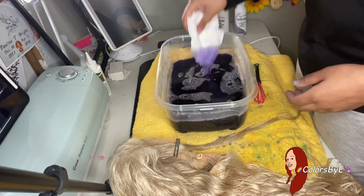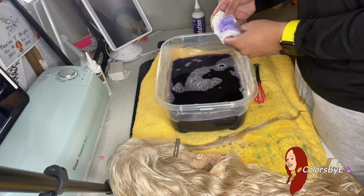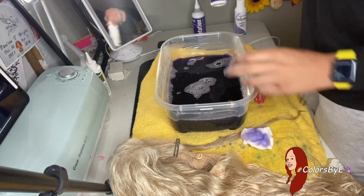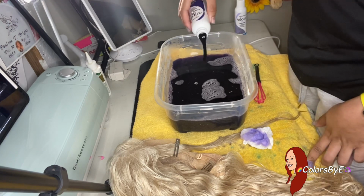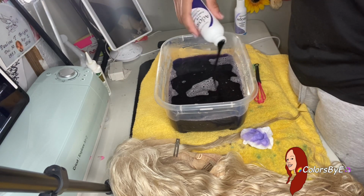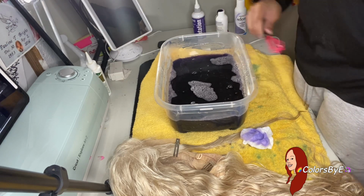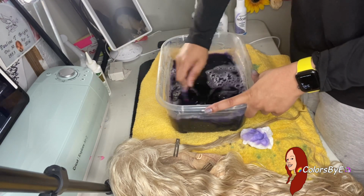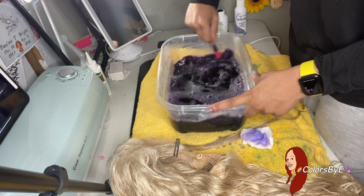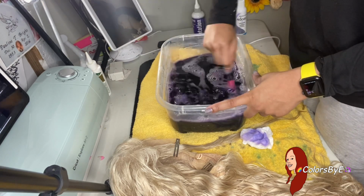So make sure you just evenly get the dye inside the water, and always do a tester just to make sure that the color is where you want it to be. So now I'm going to be adding that Adore Purple Passion in an inch at a time, because remember, you can always go darker, you cannot go lighter. So just take your time when adding in the dye and make sure it is the correct amount that you desire.